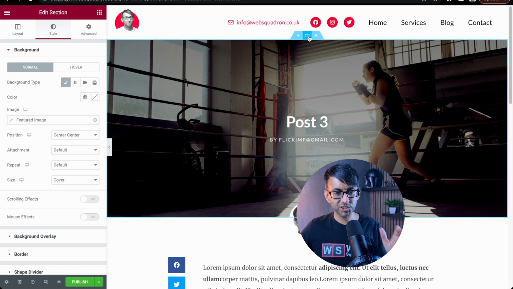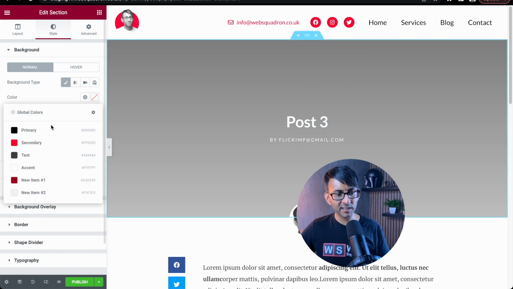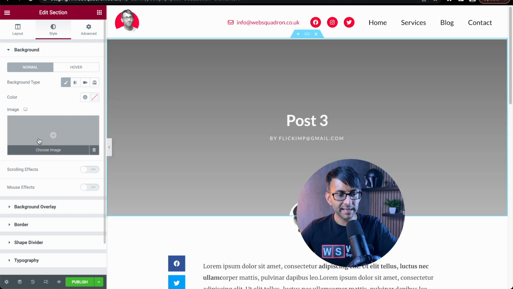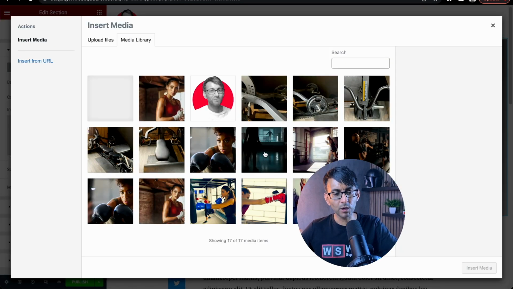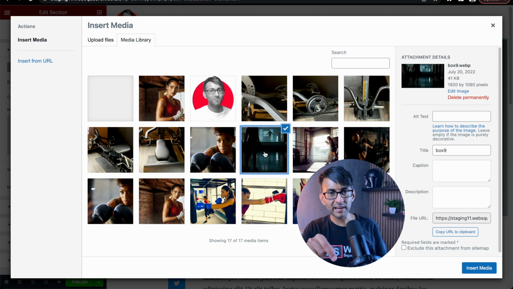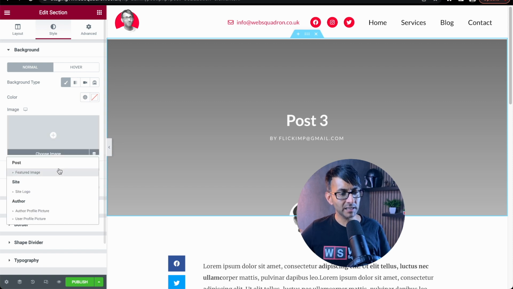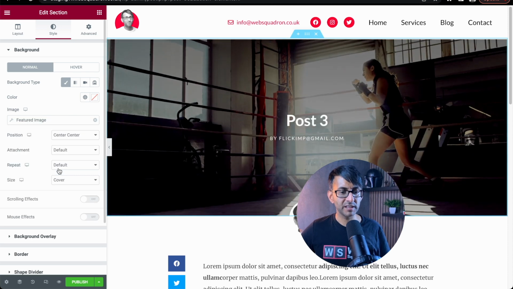When you click on the section, that is not an image on the section, but it is an image. Now over here, when you do your background type, let me just clear this out. Normally you would add in a color or a gradient or something. Down here, you might pick an image, but if you do that, it will appear on every template, which is not what you want. So we don't want to do that. But down here, you have a dynamic tag, like a stack. Click the dynamic tag and look, featured image. That is now the featured image for the post.